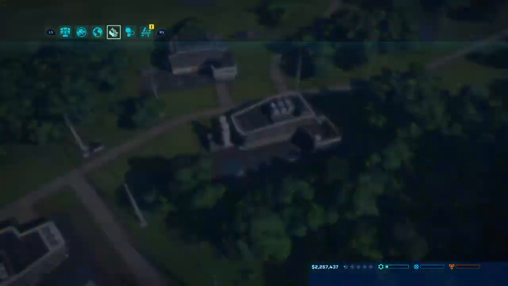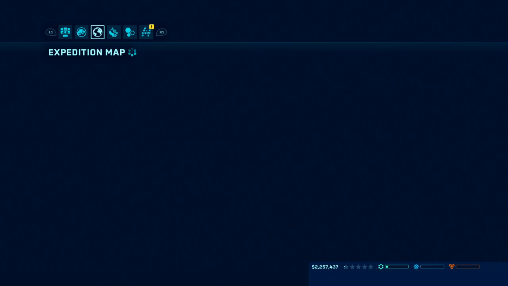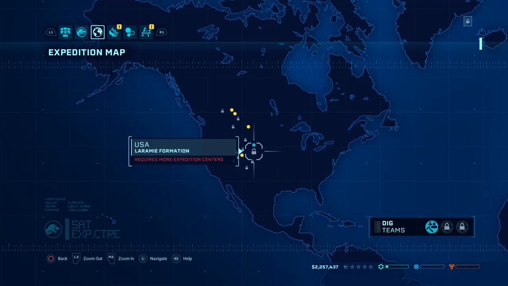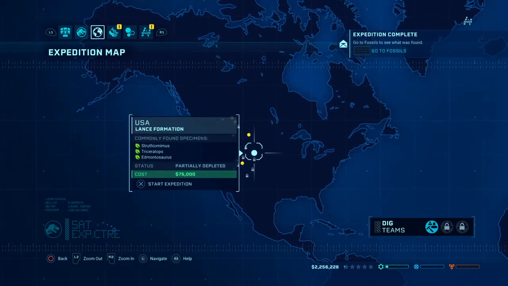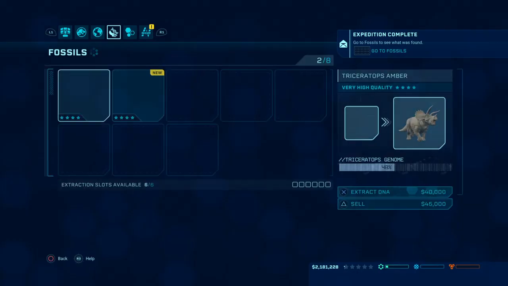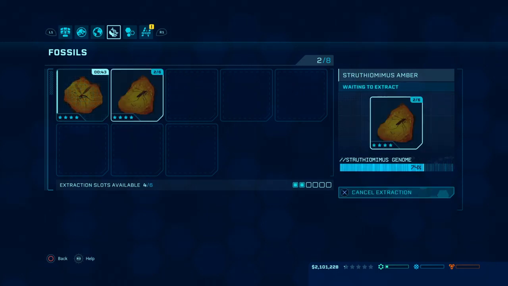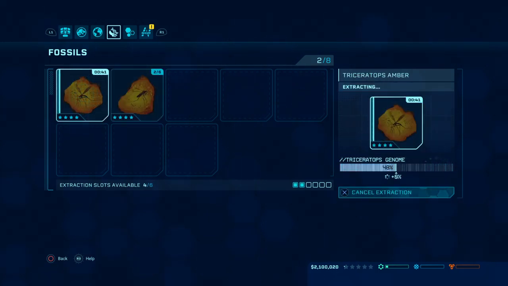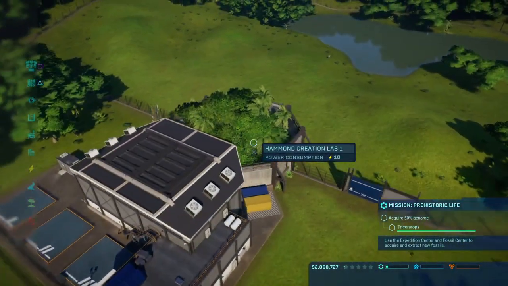That's not what I wanted to do. Fossil Center. Oh, right, because our expedition team is returning. Two very high quality DNA. Okay, and that should be our Triceratops done.